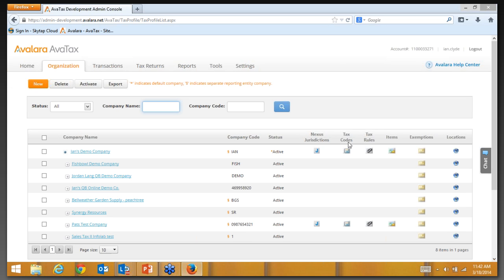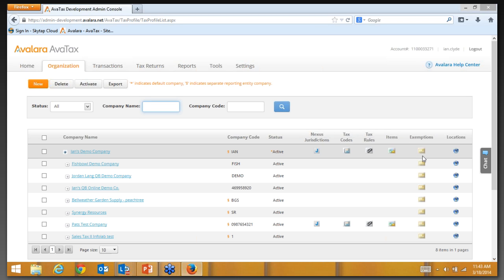Now, the next items, tax codes, tax rolls, and items. This is where you will map your product and services to our tax codes, just like I showed you with that freight tax code. Not going to go into detail here, but I will tell you that you are required, when you sign up for AvaTax, to have a call with our tax code experts where you can go over any questions you have about how your product or service matches up exactly to our different tax codes. We want to make sure that all of our customers are set up properly, so that's why we require it.